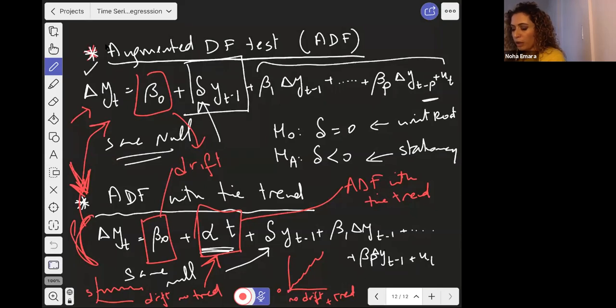Here I have the first difference, or the change, everywhere except the coefficient I'm testing, which is Y_t minus 1. Again, our concern is to test this delta and see whether it's equal to 0 or less than 0. If it's less than 0, this is the good news, because this means my series is stationary.